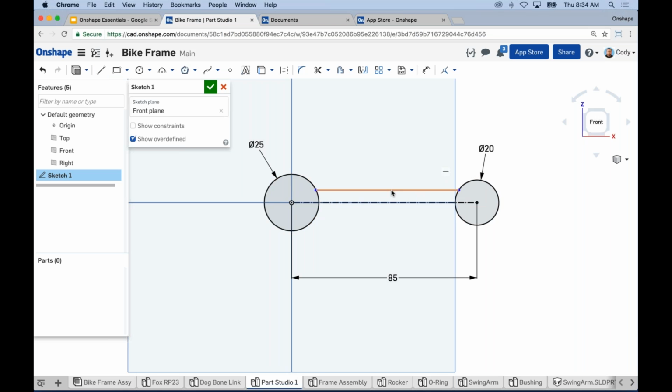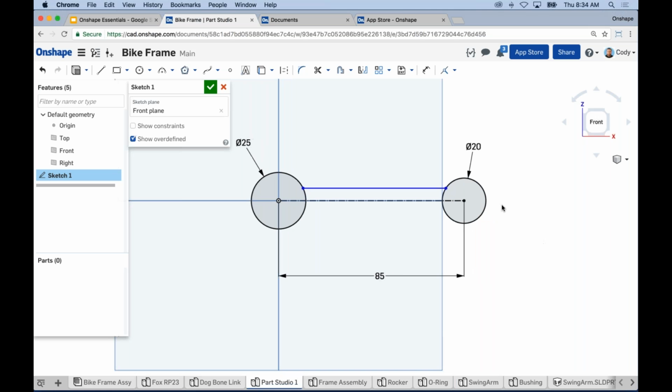Now what I want to do is take this line and mirror it to the bottom side. And of course, to mirror, we need a line to mirror about, and that's why we started with that construction line. So now we can choose the mirror command in the toolbar, left-click the line, left-click any entities that we want to mirror, in this case just this single line, and it mirrors it to the other side.